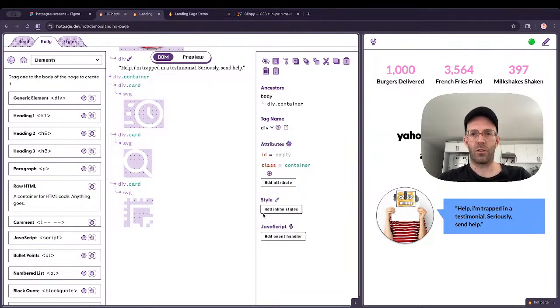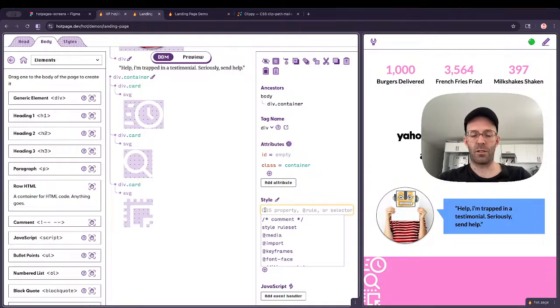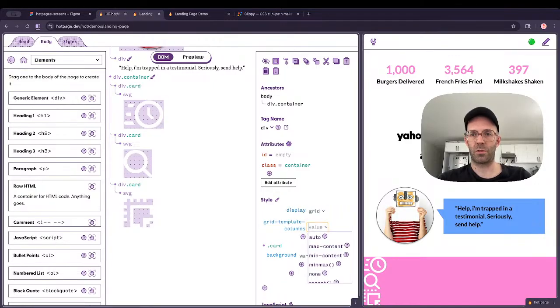And then we go in here and we start styling for the children. It's going to be background var pink. Boom. And then that looks nothing like it should, because these need to be on a grid. Display grid, template columns 1fr 1fr 1fr.